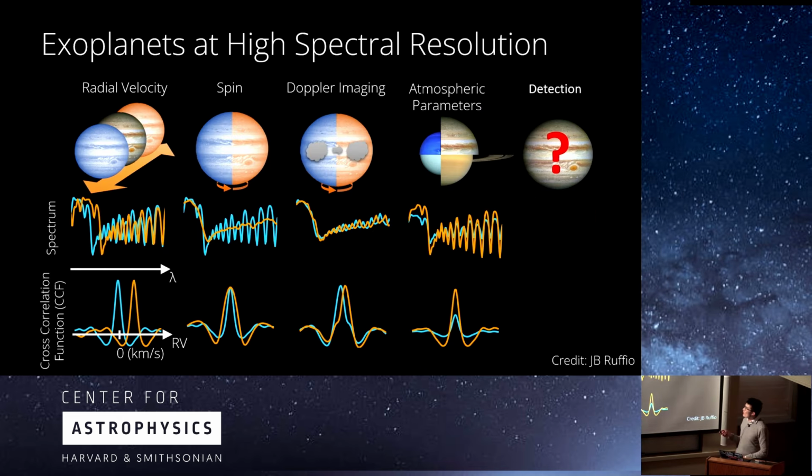At very high spectral resolution, you're really resolving individual molecular absorption lines in these planets' atmospheres. And by spectrally resolving them, we can start to learn some things. As the planet is moving towards or away from us, these lines will be Doppler shifted. So we can measure the radial velocities of the planets themselves, not the radial velocities of the stars because of the wobble. We're measuring the radial velocity of the planets due to their orbital motion.